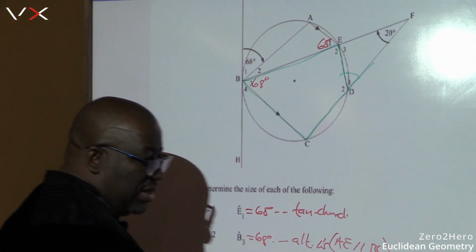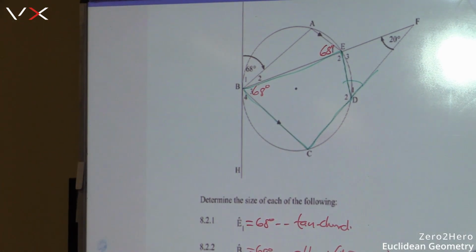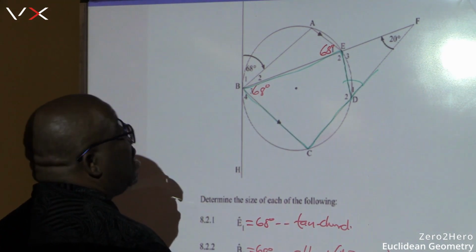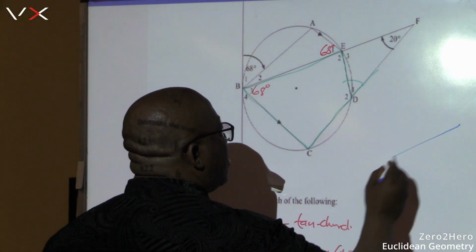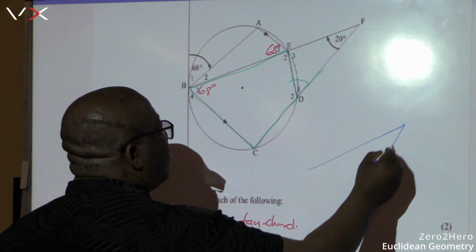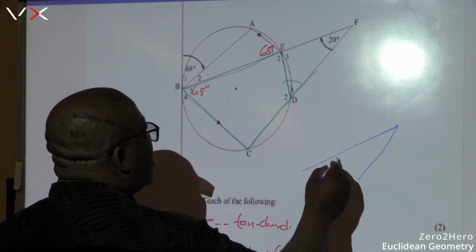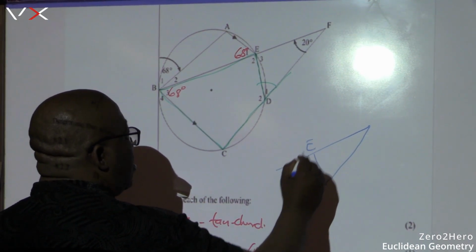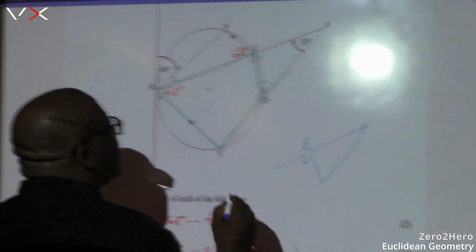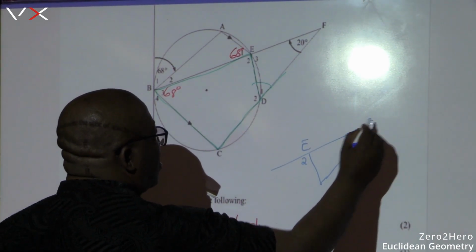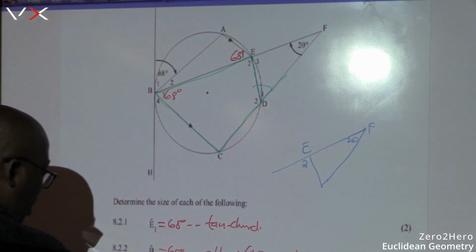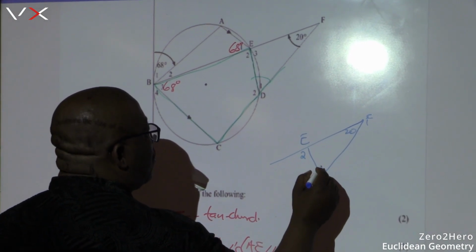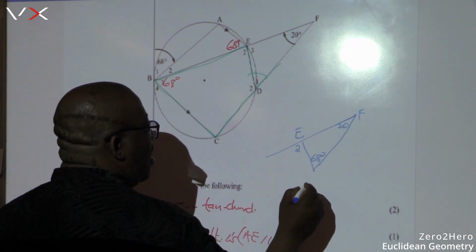If you go back to your grade 8, remember we talked about the exterior angle earlier on. Let me just create it. I can see E2 there. There's something like F there, and something like this one, which comes down here. So this is E, this is where E2 is, and I've got 20 degrees left, which is F. I've also got D1, which we've already found to be 68. This is 68 degrees. I'm looking for E2.